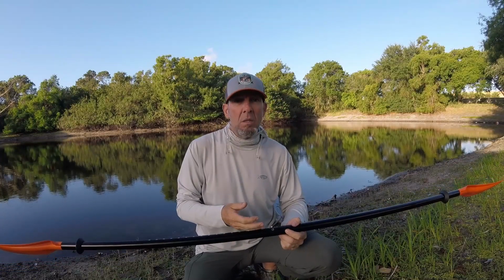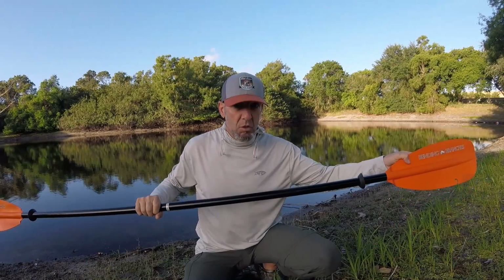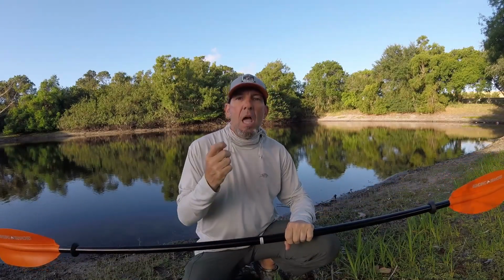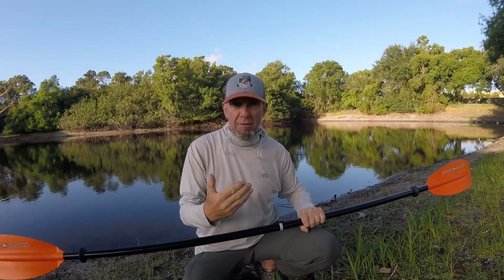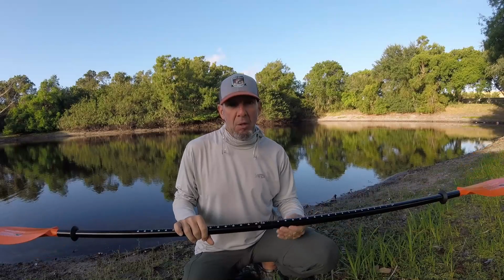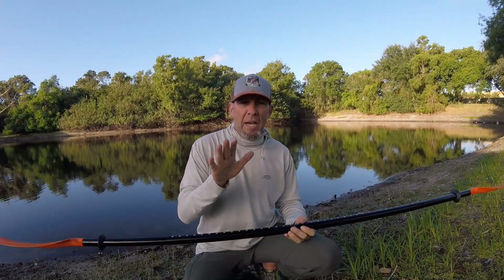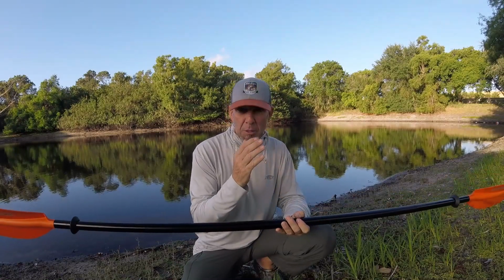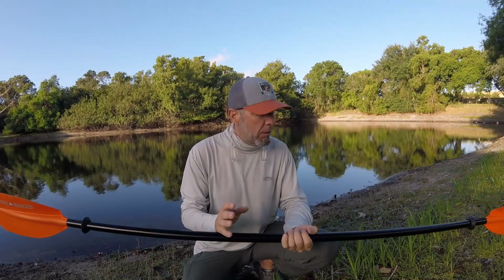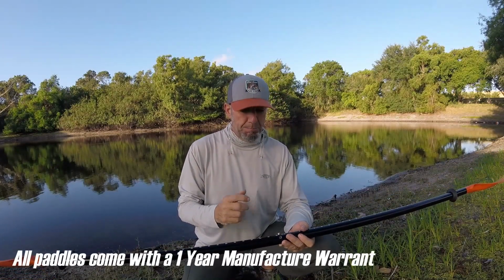This paddle, with its heavier shaft and stronger blades, is really going to give me the comfort level knowing that I can push off if I have to on a windy day and I'm not going to damage the paddle. These paddles are made to take a beating. They're well made. As you saw in the beginning of the video, I was paddling my Predator with it, no problem at all. They're comfortable to use and they'll last a very long time.